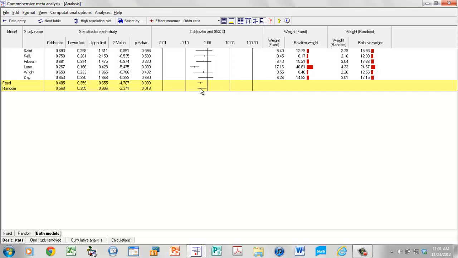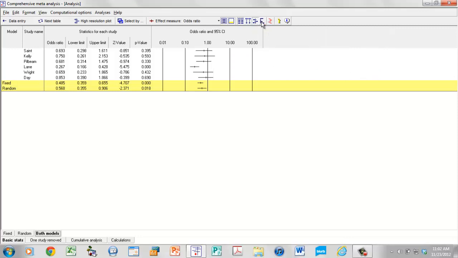So the raw weights determine the width of the confidence interval. By contrast, the relative weights tell us how much weight each of these studies is being given relative to the other ones. And under the fixed effect model, this study is getting a lot of weight, so it's able to pull the overall effect to the left in this particular example. Under the random effects model, this study is being given less relative weight. It has less of an impact. This study is not having as much of an impact on the overall effect, and therefore the overall effect is going to fall further to the right, more in line with the other studies. So that's a useful way, I think, of thinking about this.